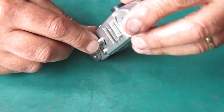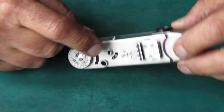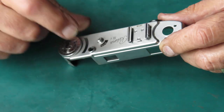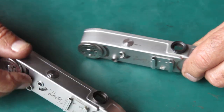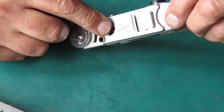This is the later one — it has a guard around the film release button which tends to make it harder to depress by accident. So that was a change made at that stage, and that's one way you can tell earlier cameras from later cameras: the presence of that guard.